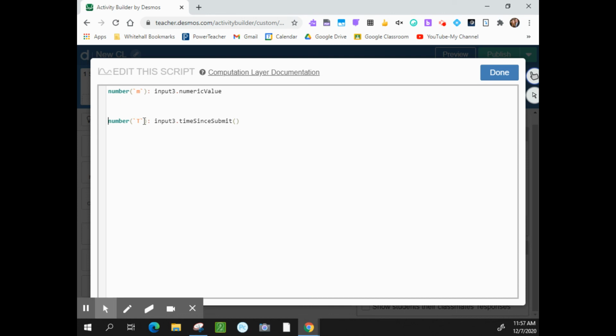The number t, and I'm using capital T for timer, will be defined, and it's connected to input 3, just like the one above it was, but this time I want a different source. I don't want to know what the number is. I just want to know how long it has been since that was submitted. It's going to start a timer. It's going to start the timer whenever the button is pressed, and it's going to run for 10 seconds.